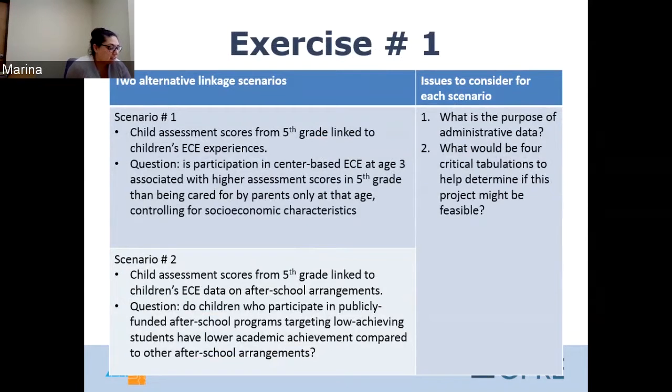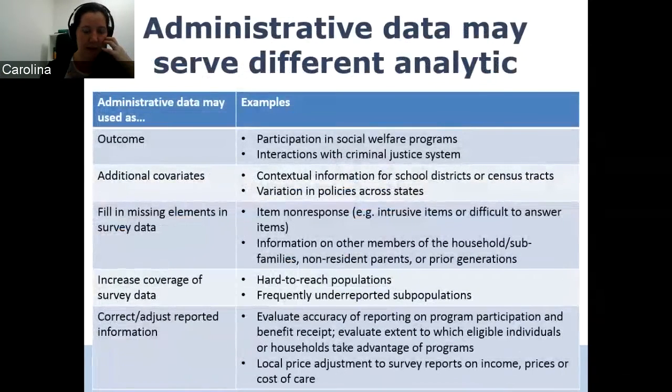I have a quick question though to clarify. So you listed out before that you could use it for outcome, additional covariate. So where would you list that concern of whether or not it's used as intended? Let's go back there. I would think that it's the last purpose, because you're trying to understand the extent to which your program is targeting or evaluating, among those who are eligible, who is taking up or having access to the program.